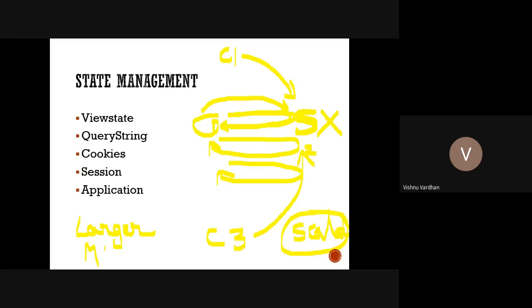And whenever we are talking about scalability, you cannot keep the information, that means the state. You cannot write millions of records every single second for all the users of your website. Okay, so that is what we call state. When we are talking in terms of larger consumers, you cannot maintain the state properly, and it is not needed also. But when you are working from a Windows application, you can write some information in that Windows or in memory or in a database, anywhere you want to write, you have that advantage.